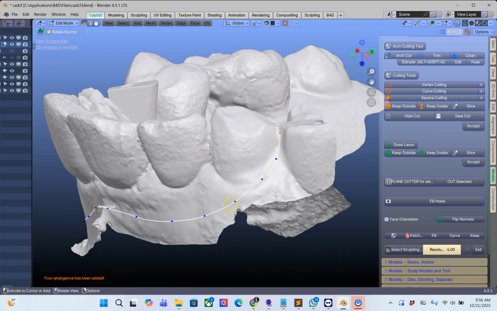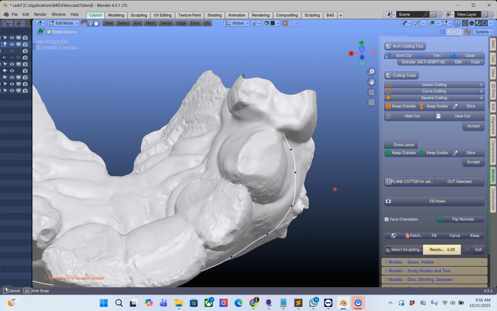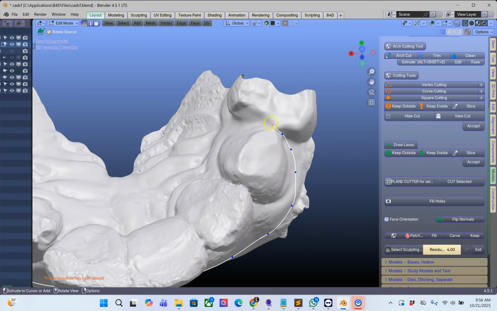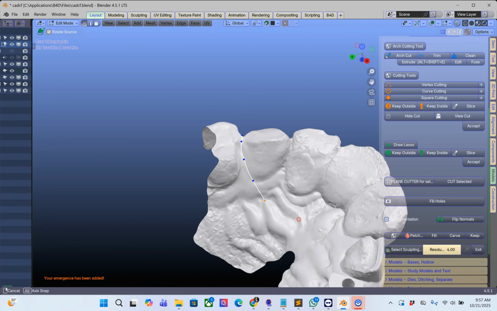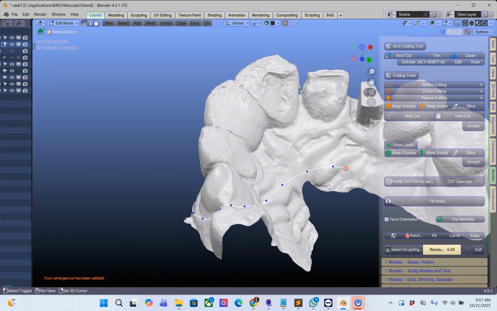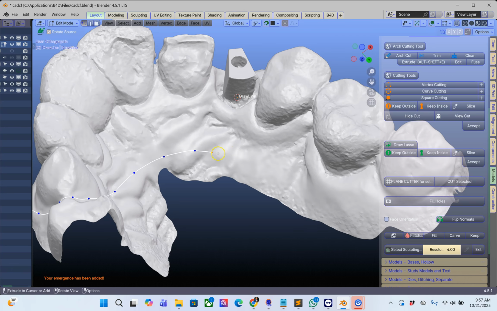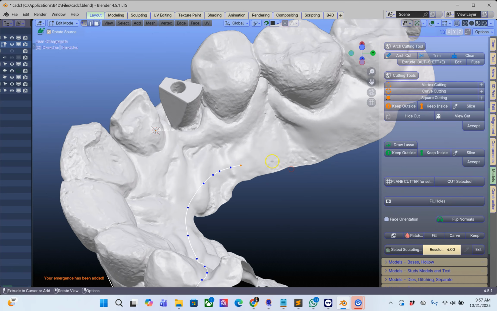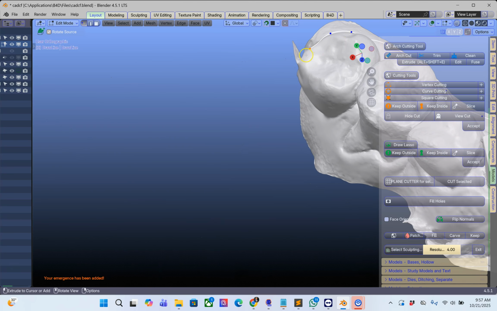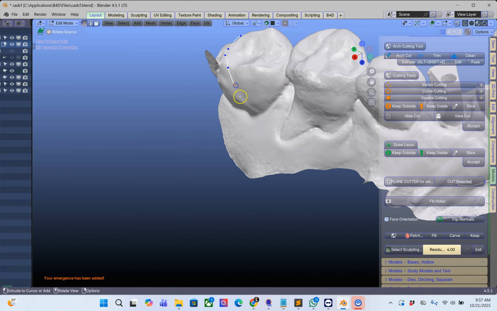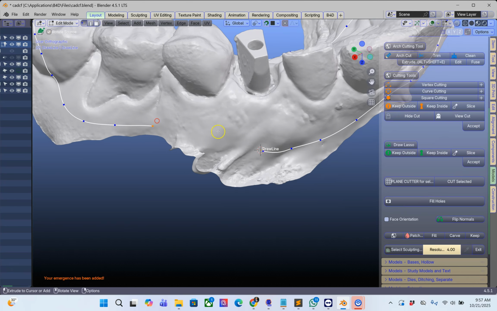Please do not come this way with your line. Don't do that. Always a gentle curve. Probably the highest point is furthest away from the y-axis, and then from there you're going to come down gently with a gentle curve. Remember, when there are a lot of crevices, concavities and convexities, always place more vertices along the line. Again a gentle curve, and then following, going back to the other side of the y-axis, which is the front side.